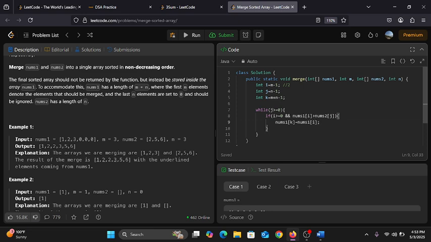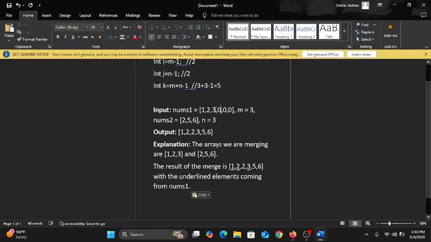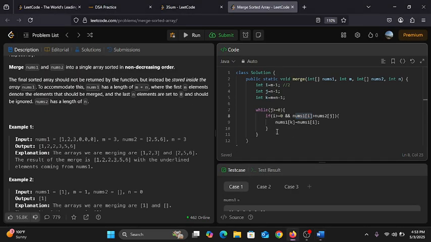We'll place at the kth position the greater element, that is the ith element in the nums1 array. And if the element of nums2 is greater, we'll write the else condition for it.